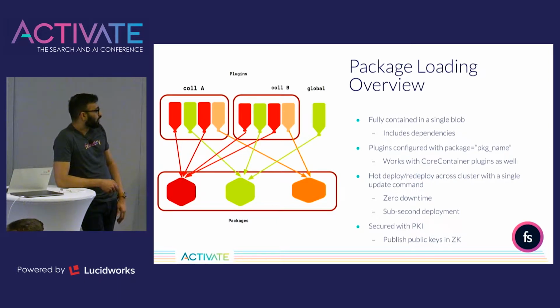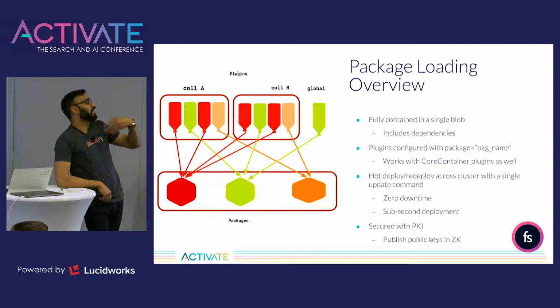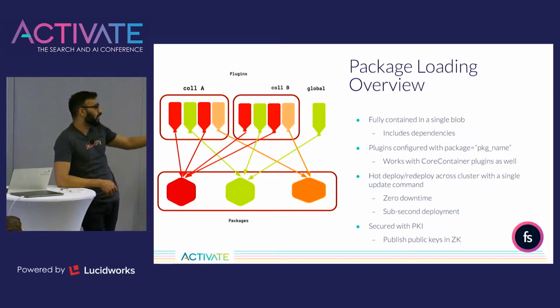the system checks if there is a package already loaded with that package name, and if it is not there, it will look in the local file system and try to load this package and its class loader. If it is not present in the file system, it will try to download the package from an existing node in the cluster and load the package. So it will ensure that the first time it sees package equals package name on that one node, it will just try to load it somehow.